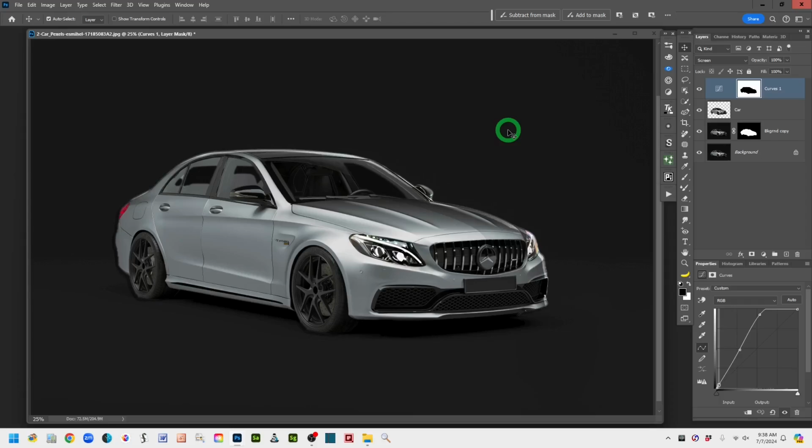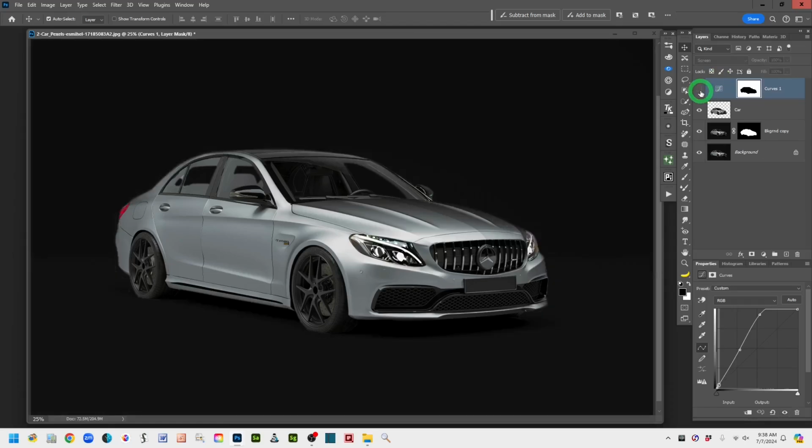Okay, that's looking pretty good. So you can see now I've brought some of the rim light around the front by moving the side arrows, and I've brought it down and onto the top of the car. Let me just turn this off and on to show you what's happening. See? The rim light that way.